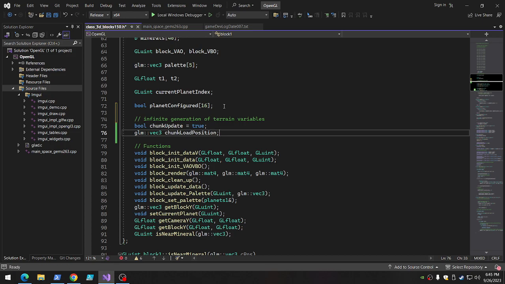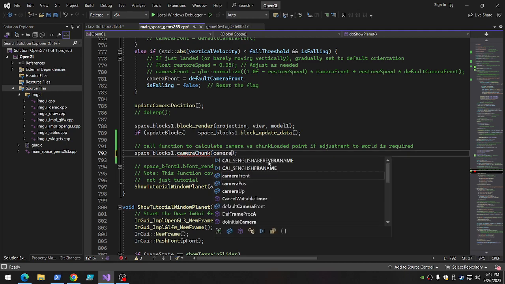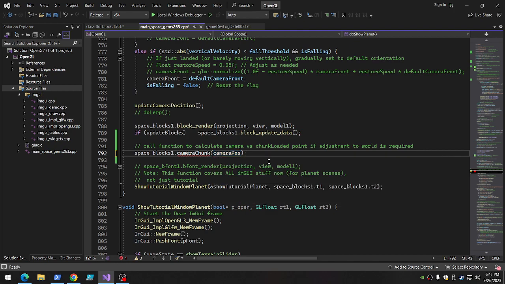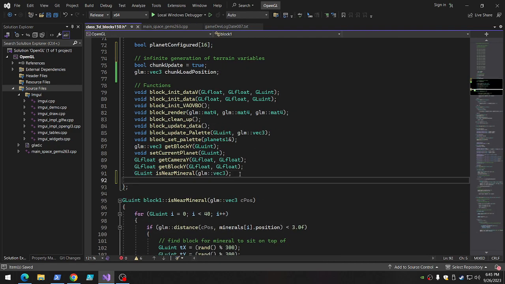We need to know the camera position, so we need to send in the camera position. It needs to receive a GLM vector 3.